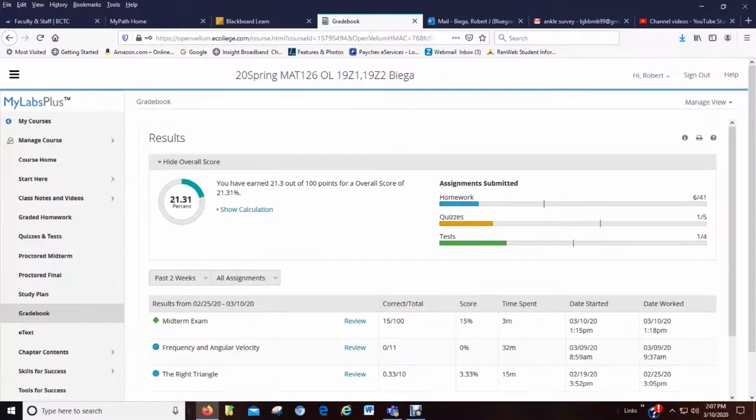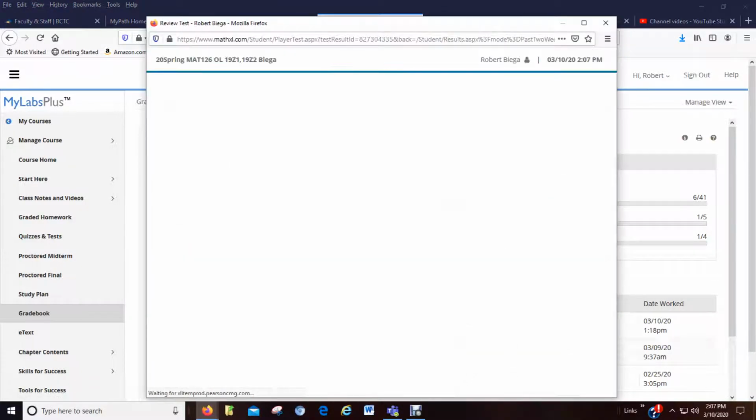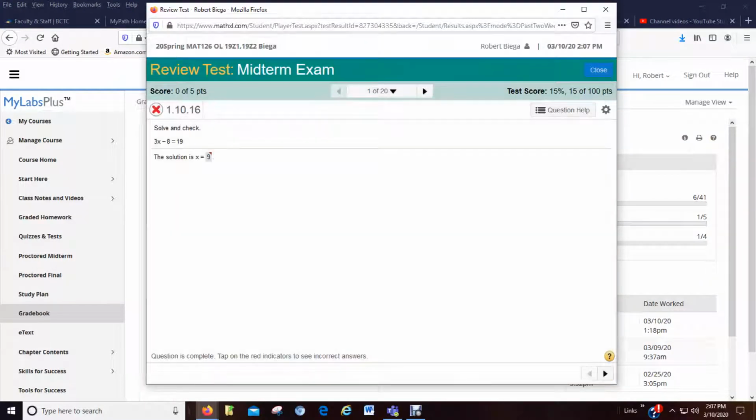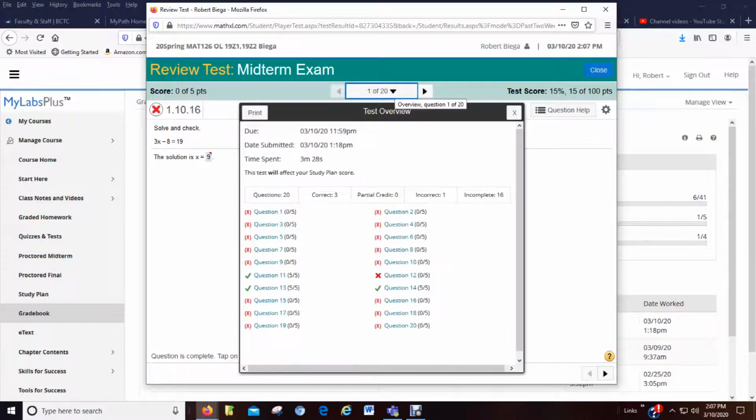and went to the grade book. And this might help you understand what you're doing wrong. Hopefully that's the whole point. But again, you can always click over what you missed and it'll tell you what you answered. The answer here is the correct answer. I've shown this before, but I'm going to show it again.